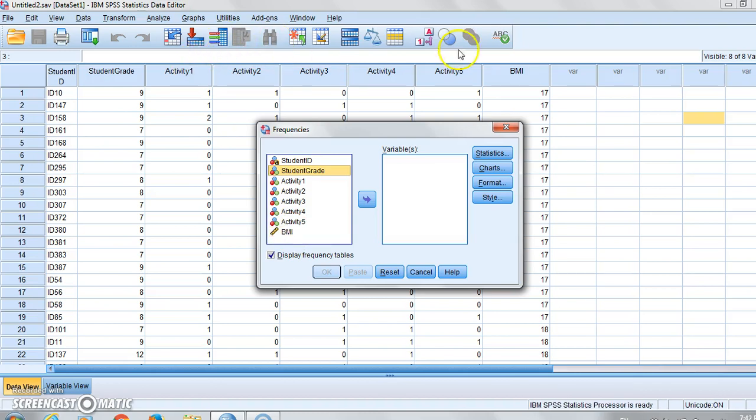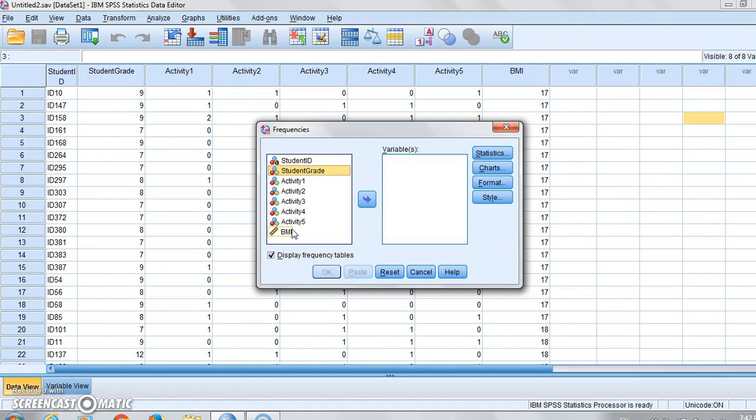In fact, our activity variables are really categorical, right? Participation versus non-participation. The 1s and 0s don't really have value. So I would grab my student grade level, the activity 1, 2, 3, 4, 5, and the BMI, and I'm just going to run simple frequencies.